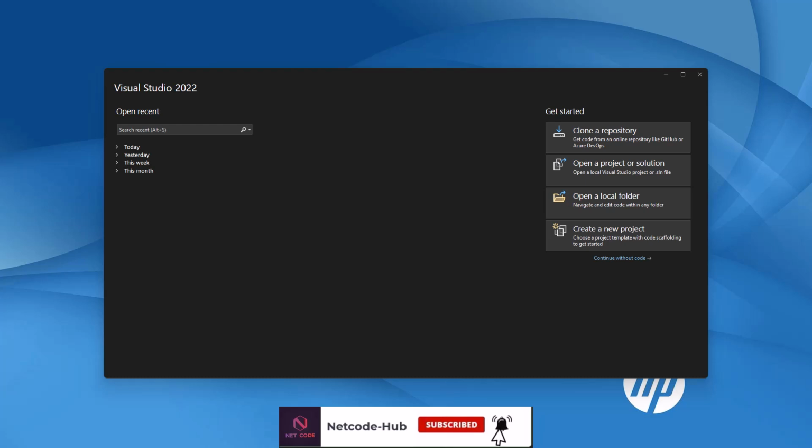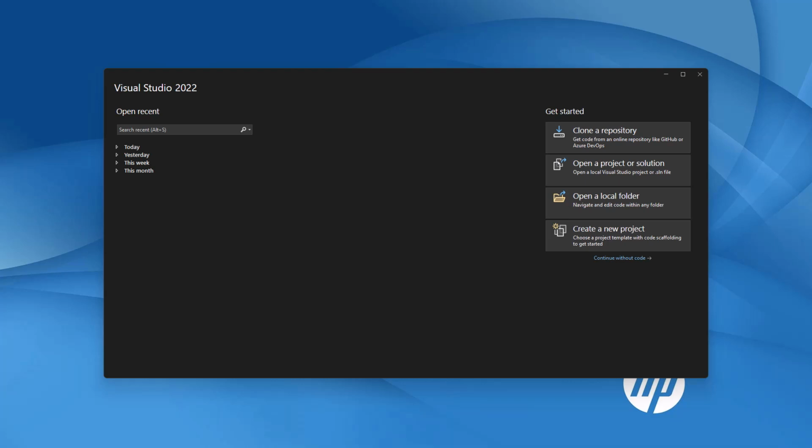Today I am super excited to share some fantastic news for all you Blazor enthusiasts out there. We are diving into a game-changing feature in .NET 9 that will make managing services in your Blazor components a breeze. Now, if you have been working with Blazor, you know that in .NET 8, when we dispose of a component, sometimes the service it used will stick around longer than what we wanted.